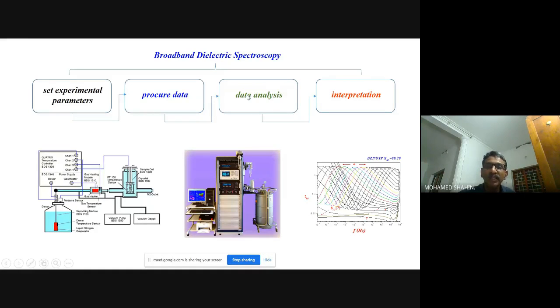Then after taking the data, you ensure that the data is coming systematically and properly. If your data is not properly procured or acquired, then you will lose an opportunity to publish your results in a good journal, and the quality of your data would come down, and you will lose some impact because of that.